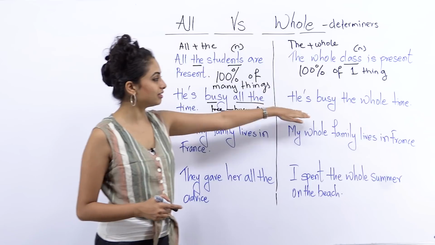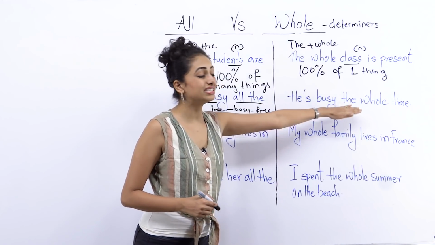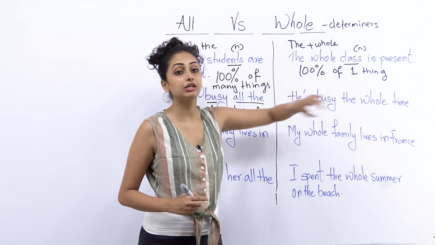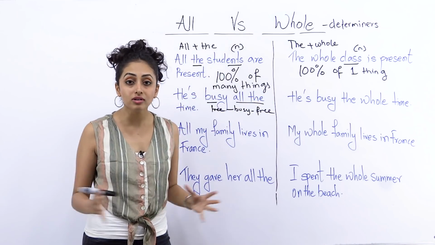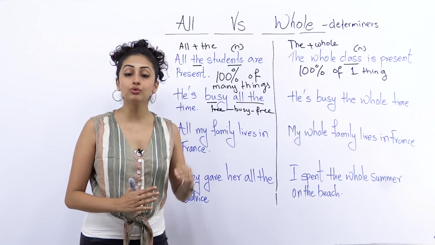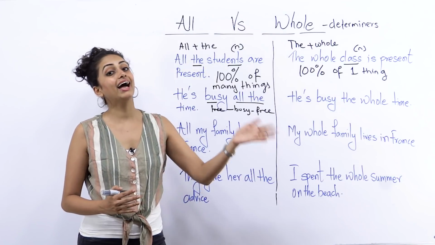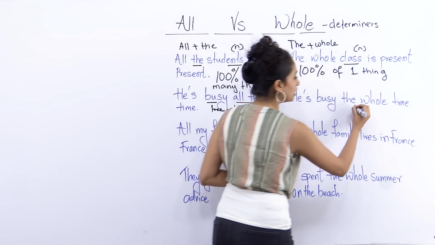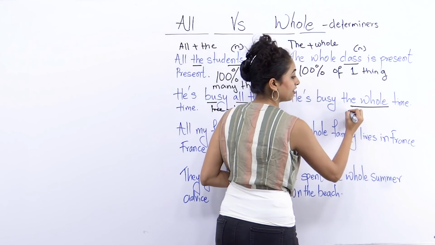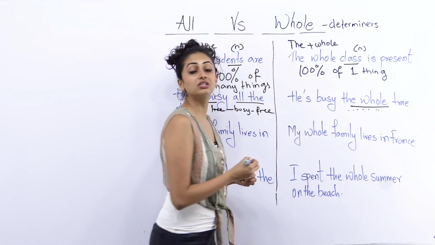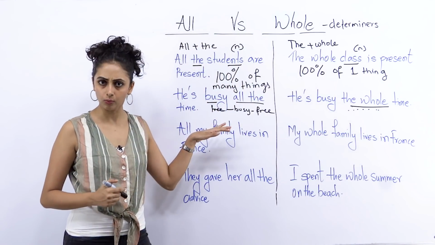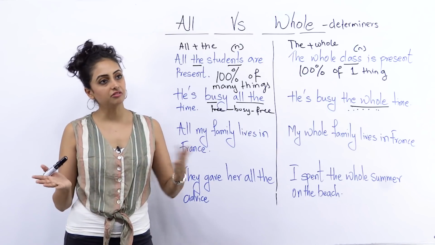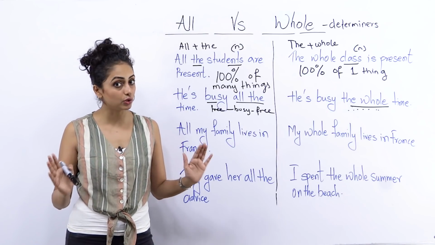But guys, in this case, he's busy the whole time. Like I said, 100% of one thing, the whole time. Even when you called him, he was busy, and otherwise also. Unlike this, he was busy the whole time. Every hour of the day, he was busy. In all, when I use the term all, it could be free, busy. You never know.